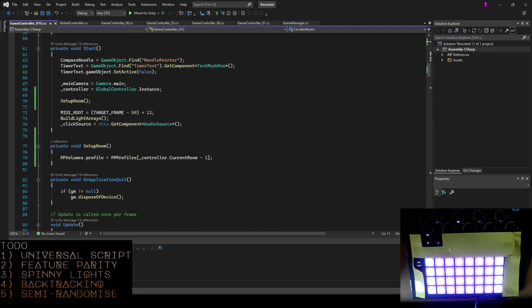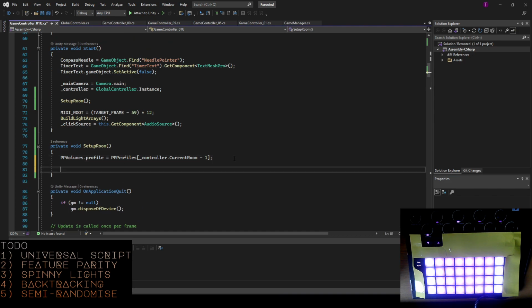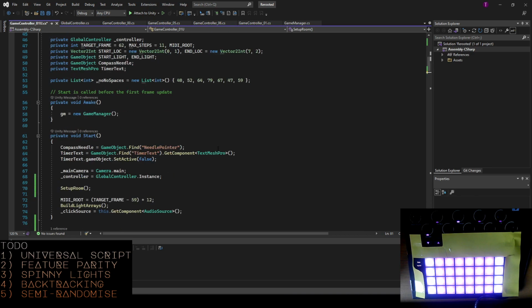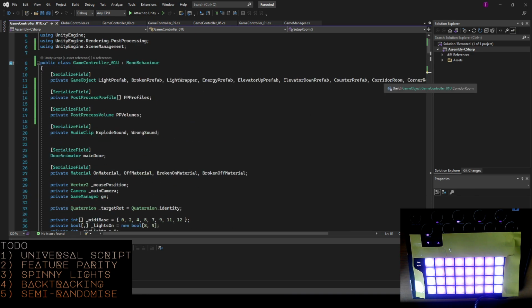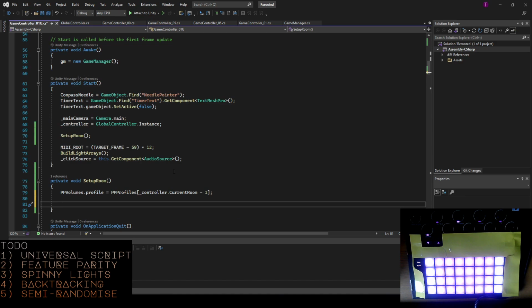Alrighty, so now we have that information. What we can do down here is use that information to toggle stuff on and off and rotate it how we want it. So we have these up here that we've passed in. So we should just be able to say if controller dot is corridor.